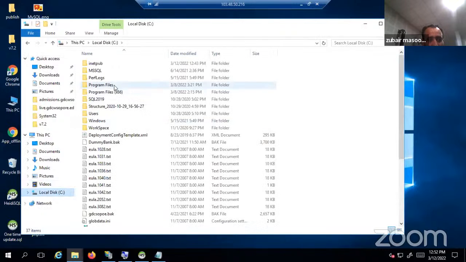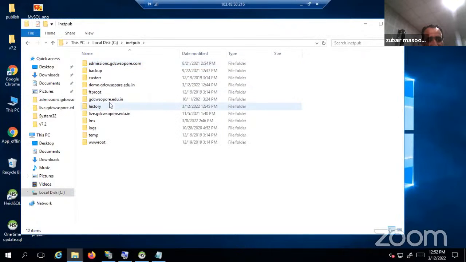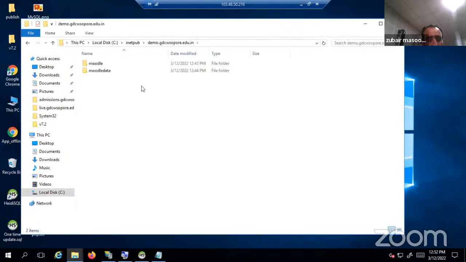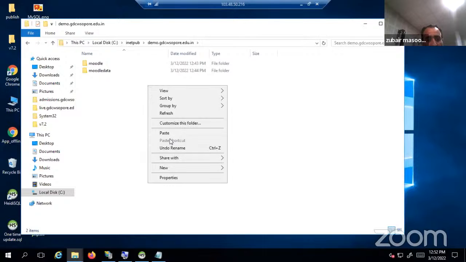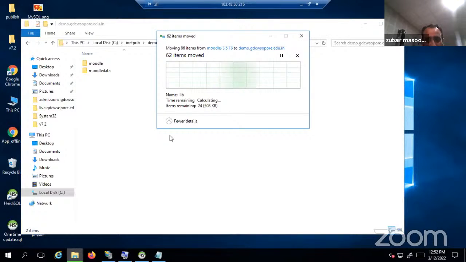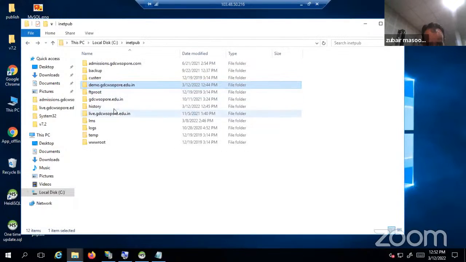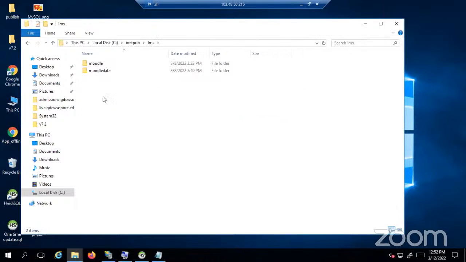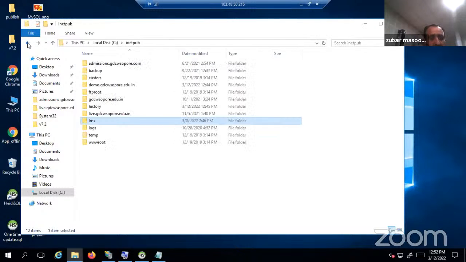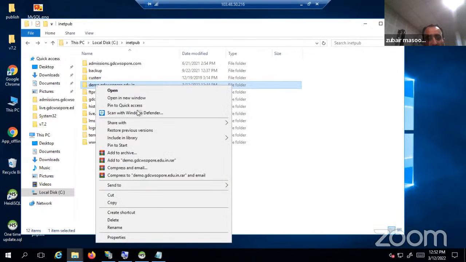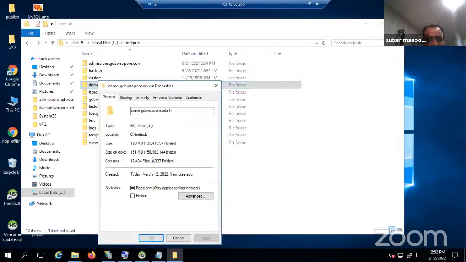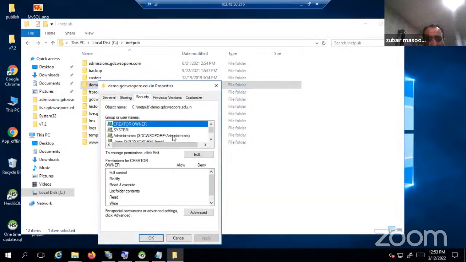Go back to the directory where you created demo Moodle and set it up here. So you have already copied all the software requirements. You also need the Moodle data directory that we have also created. We need to give requisite permissions. So we'll try to give all the permissions to this directory. These are the advanced permissions that it will ask you.